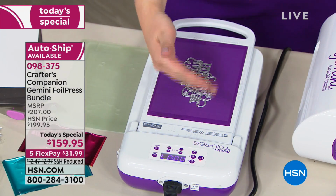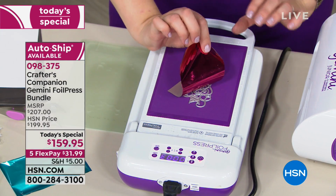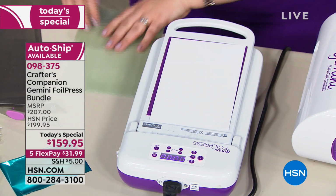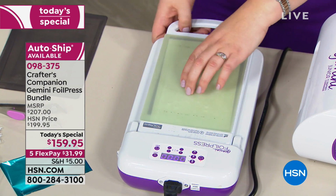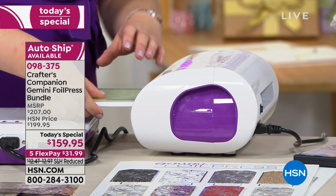Now, this is a regular cutting die. So all I'm going to do is I'm going to take this foil. I'm going to use some. We've got extra colours of foil, by the way. So I'm going to place that over. I'm going to place just some regular paper. If you're just foiling onto paper, let's try it without. If you ever need a little bit of extra, you can always add the shim in. And so it said it was ready. It's ready to go. Okay. And then you put it through.